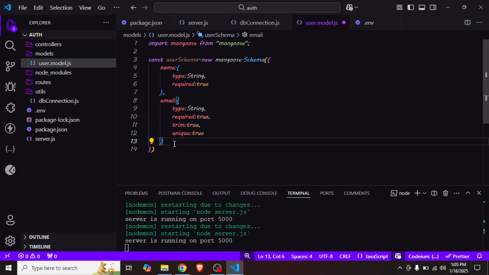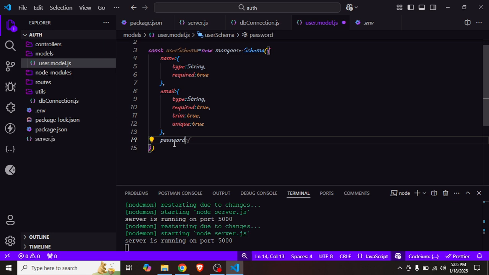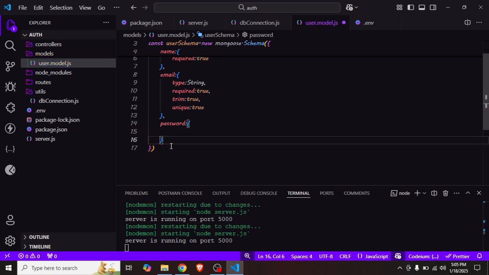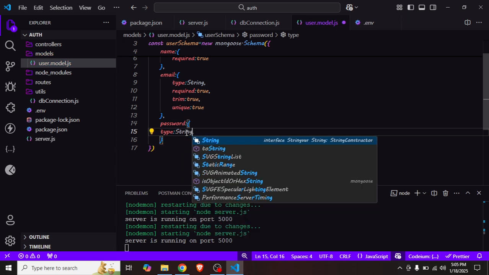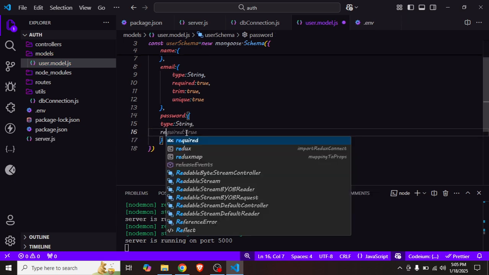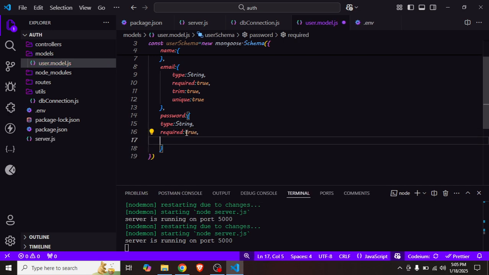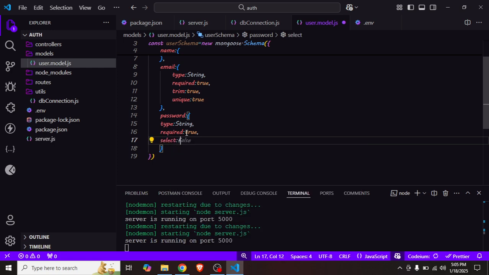So here I'm going to add another field, password. Okay, let me close one curly brace. So it is also type String, required true, and select false.